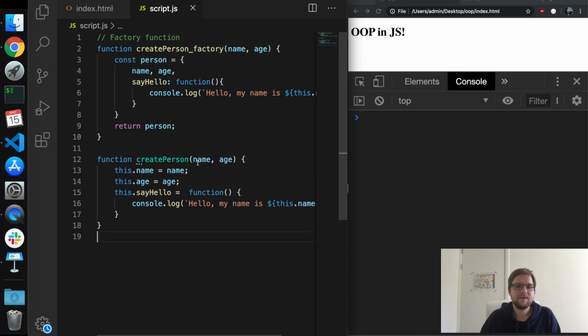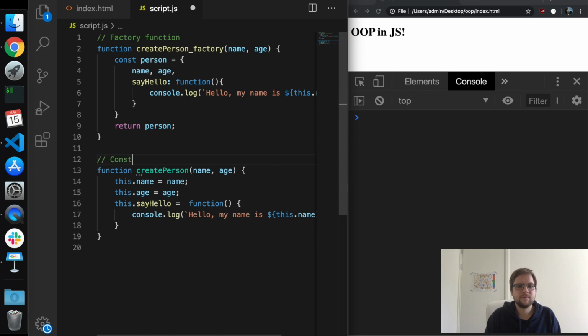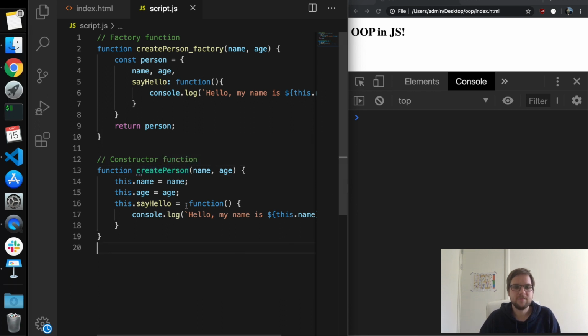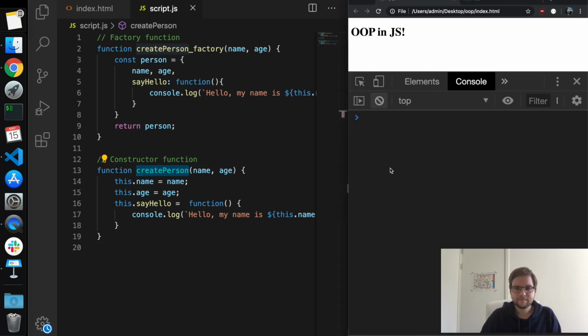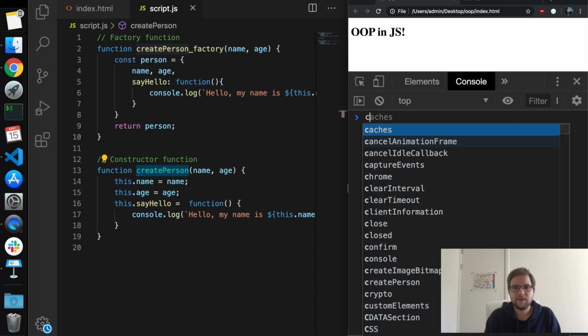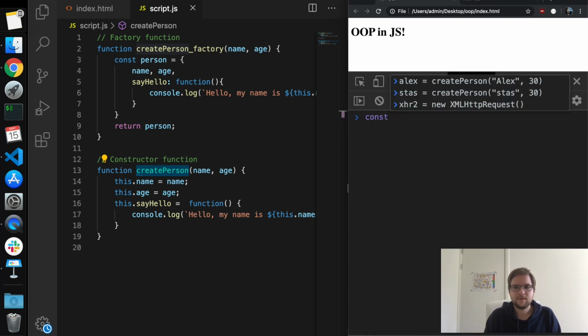Now we have this special function. It's also called a constructor function. And as you can see, it doesn't return anything. It just defines this, which we don't even know what this is in this context. I don't even know on which object this function is going to be operated. However, in JavaScript, to use this kind of thing, we can use the new operator. So if we write const, for example, and then we call new create person.